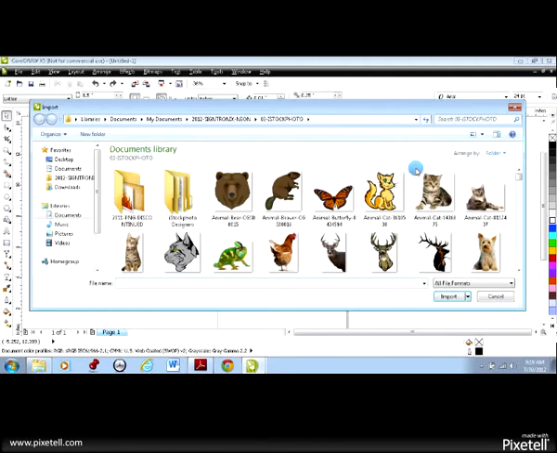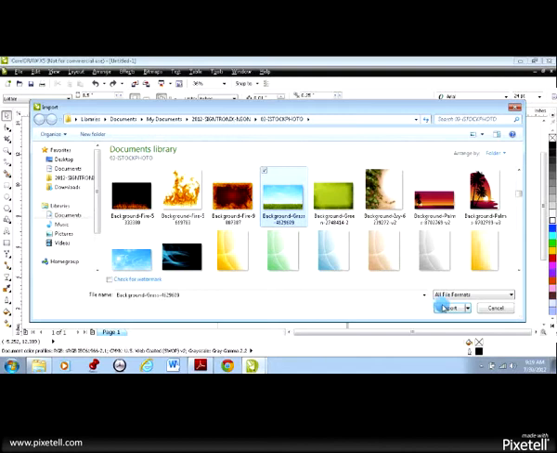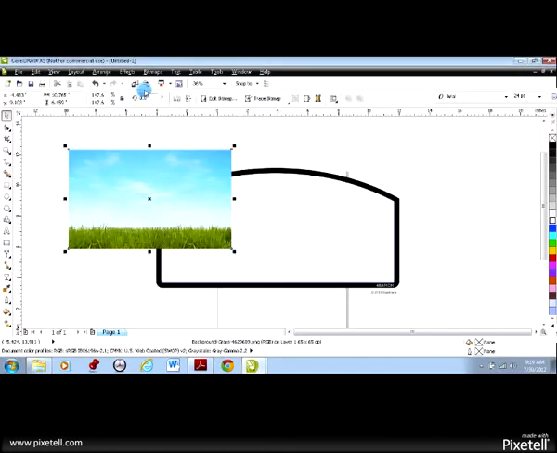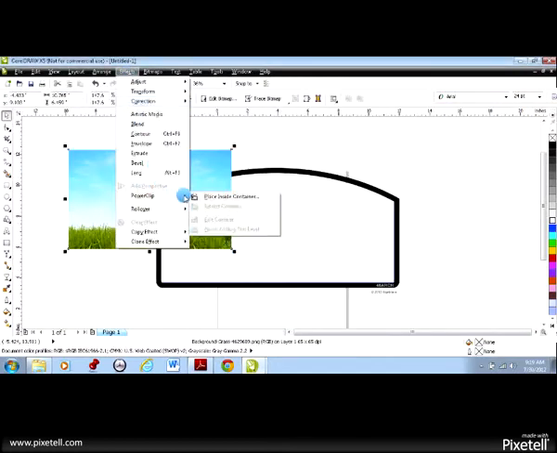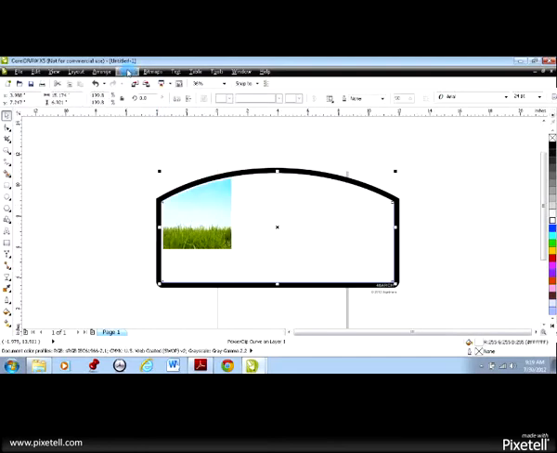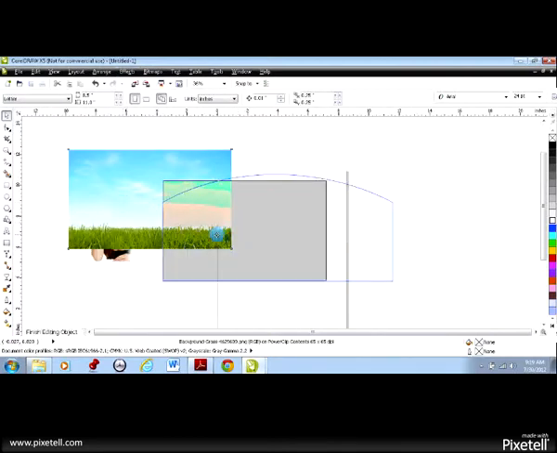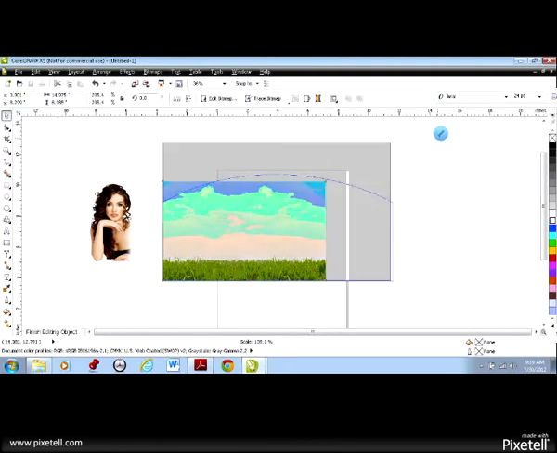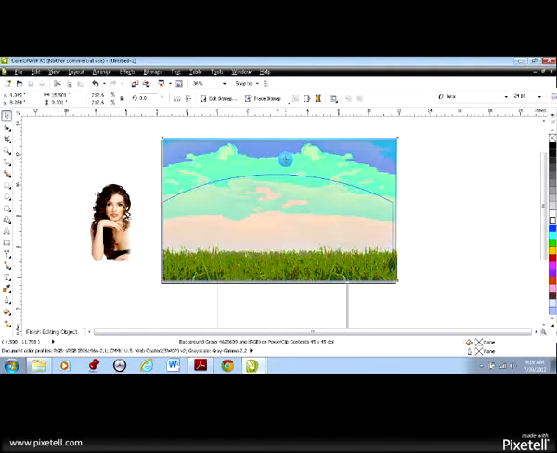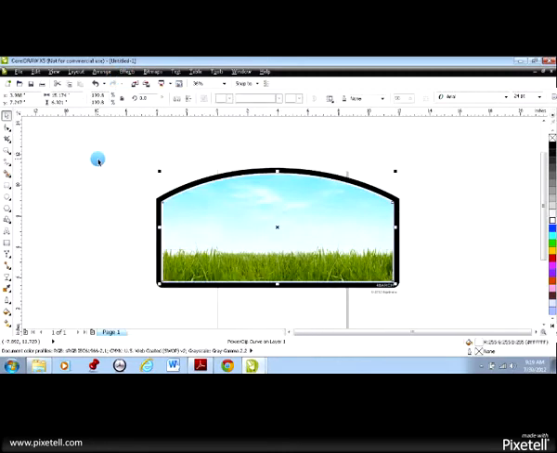Another example of a power clip would be a background. Let's say I wanted to bring this background in. Bring it in there. When you're power clipping, you've got to be able to click on the background, so don't cover it completely. As you can see here, I have not. Now I'm going back into Effects, Power Clip, and I'm going to edit it. And now I can bring it in and put it the exact way that I want it. That's perfect. That's exactly what I'm looking for. Back to Effects, Power Clip, Finishing, Editing. And now the background fits absolutely perfect in the way that I want.